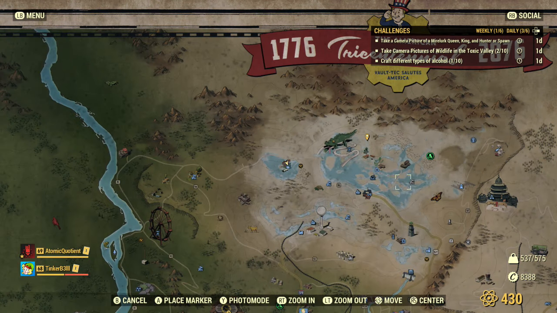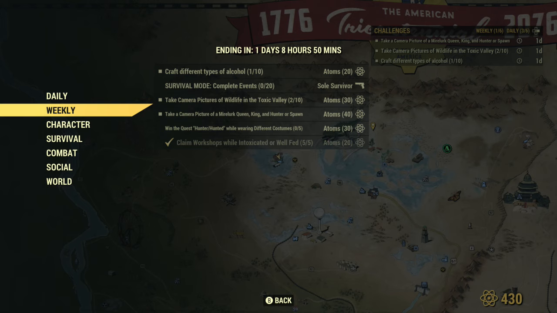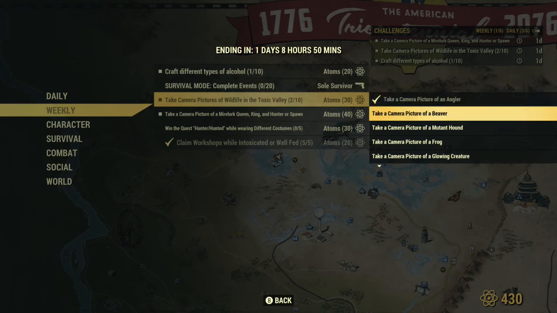In terms of the random spawn, I'll show you what it is, but it's right over here, just kind of to the right. In fact, this marker is probably where it is. Okay, so let's see if I've missed any ones that we haven't spoken about, and let's go look for them. Okay, so Beaver, I'll show you where that is.